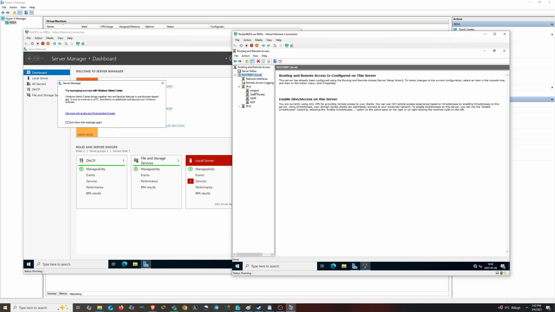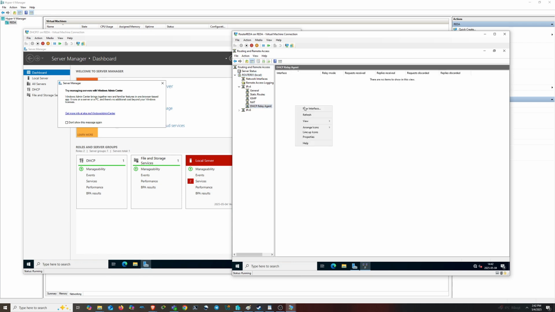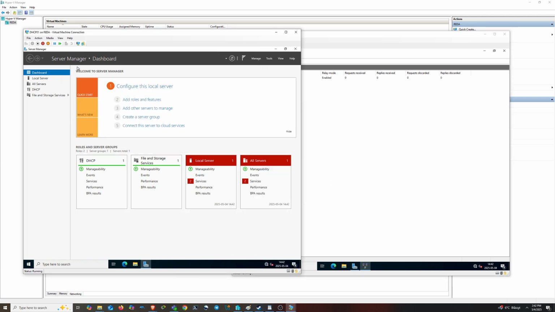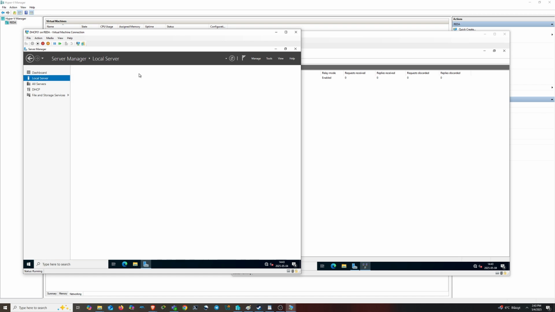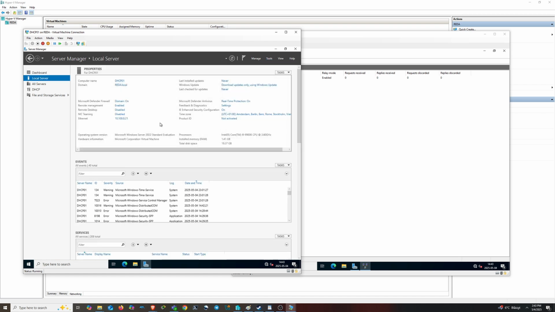See, Reda service, Reda remote. And now we want to right click general and then new routing protocol, DHCP Relay Agent, new interface, Reda remote. And now we go into our DHCP server, tools, DHCP.